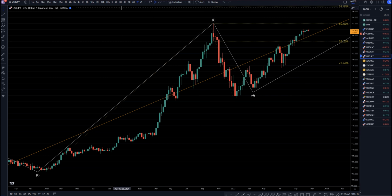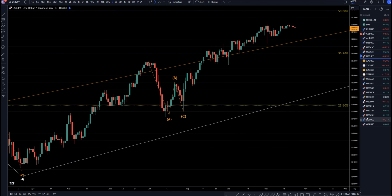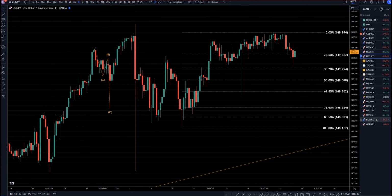So taking it right down to the daily time frame. On the daily time frame, I am for sure still looking for longs. I still think this is a 1 and a 2. We have definitely been continuing to make higher lows this whole way up. Not one time have we broken any structure to the downside yet, telling me that I for sure should be continuing to look for longs on shorter time frames at the end of pullbacks. So taking it down to the 4-hour time frame.